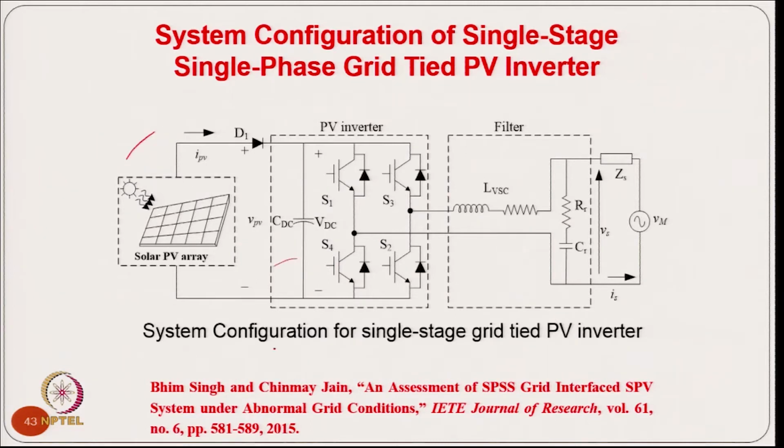The typical case is the single stage system. In a single stage system of course, you are able to remove the boost converter. So what we do is, from MPPT we get the output of the PV array, which is the DC link voltage of the inverter, and the same we are able to control by the inverter itself using a PI controller, and that gives the amplitude of the grid current. Then we have the phase, and we put the power for grid injection.